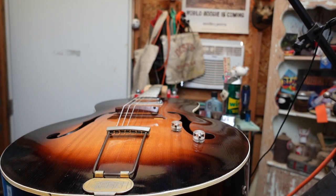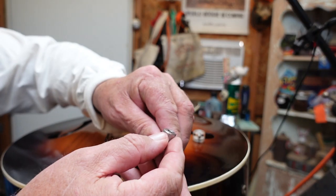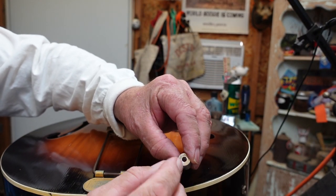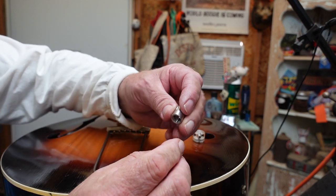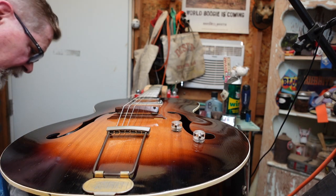Okay, guys, this is a tool that is a must-have if you're going to be working on any high-dollar or old American arch top. That can be an Econo arch top or a better one, and that is this little gadget. You see this? So it's got a hole right there. The top is open. There's threads. Now, watch this. You are not going to believe this.